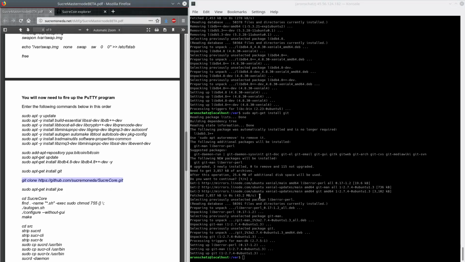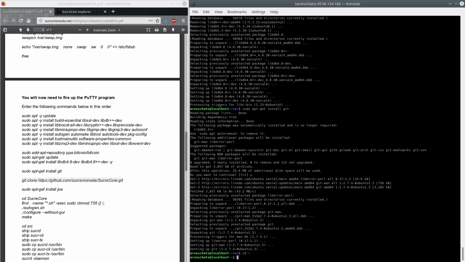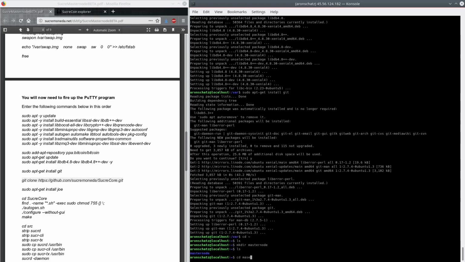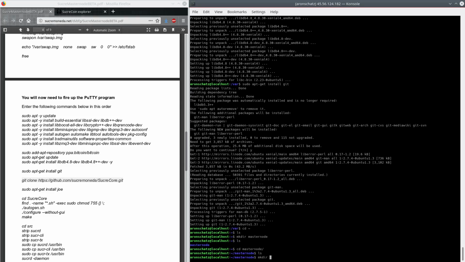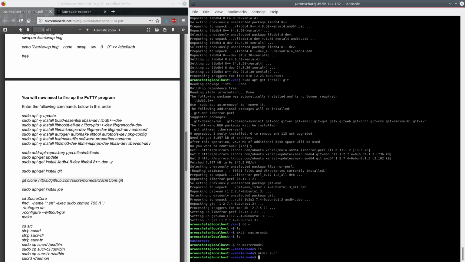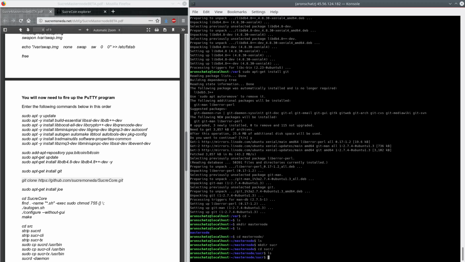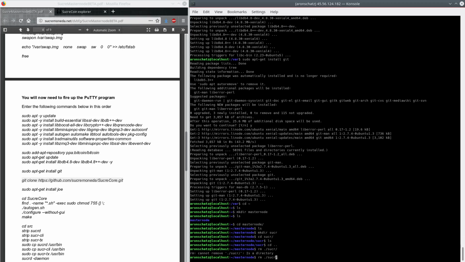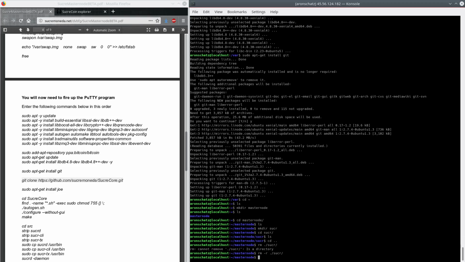Now, what we're going to do is go into our users directory. So the little tilde actually gets you into the users directory. So what I want to do is make a directory called Masternode, and go into that directory. And then I'm going to create one called SUCR, and then go into that directory. Now, I actually didn't need to do that because when I pull Git, it'll make its own. So let's go back. We're going to do remove SUCR. And of course you need an R in front of it. There you go. So it's gone.